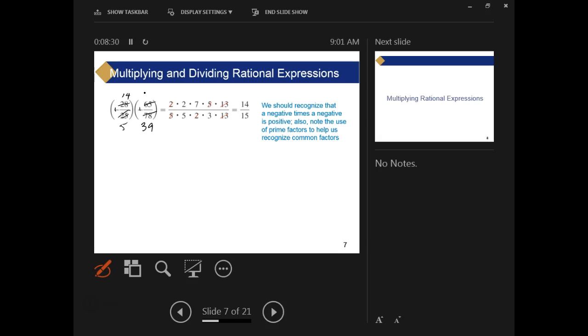Use calculators if you need them. 13 times, okay? Do you see any common factors left? This is a 2 and a 7. No 2s or 7s down here. But look at here. 13 will go into 39 3 times, and 13 will go into 13 1 times. 14 times 1 is 14. 5 times 3 is 15.